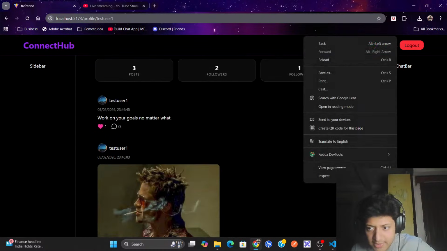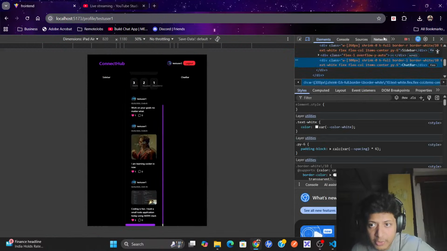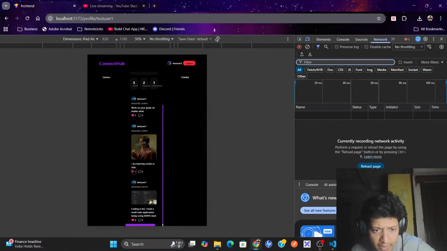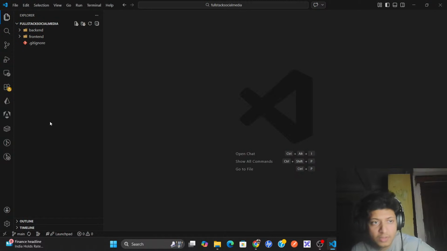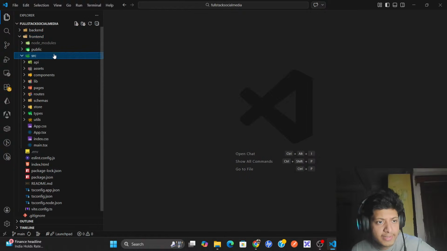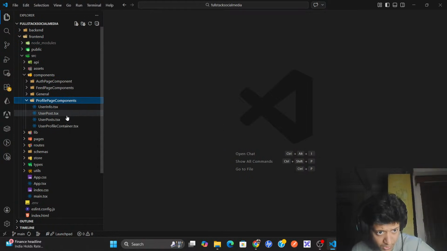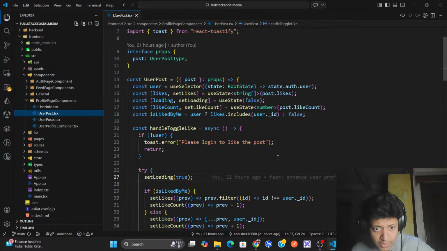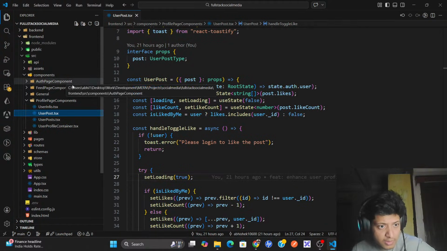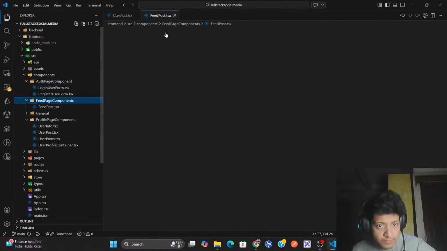So let's see, if I come here, network. When I like, unlike, it is not hitting the API at all. Fine. Frontend, src, components, profile page components, user post, and feed page, feed post.